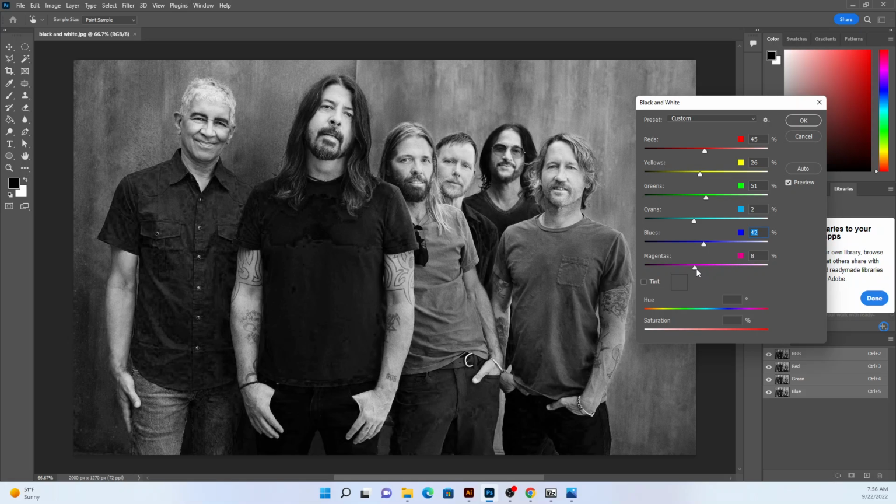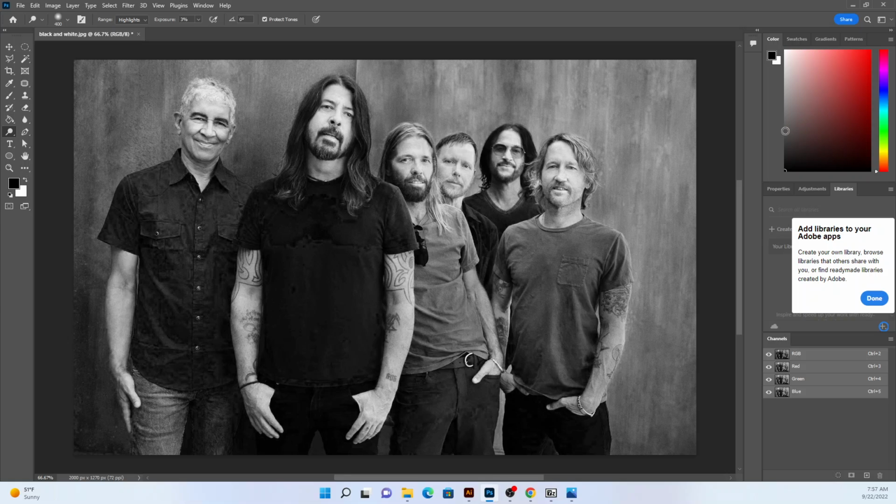Now, we're still going to fine tune this thing. But I'm going to let you wiggle your dials how you want. You can turn your preview on and off. However, it doesn't do much for you because you're completely removing the color. We're not improving it, we're completely changing it. So you just need to dial it in to where you feel it looks good. That looks good to me, and I'm going to click OK.